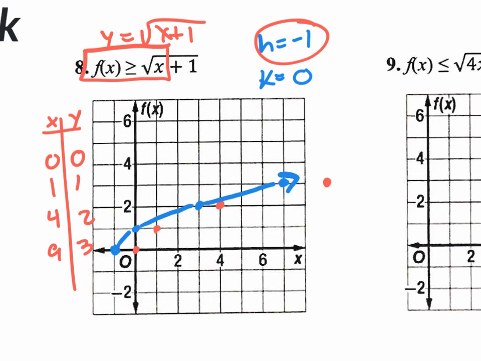And remember, when you graph an inequality, you also have to shade. Your answers are either going to be on one side of the graph or the other side of the graph. The shortcut is the easiest way to do it. Are you going to shade in above this curve or below this curve? Above, because it's a greater than or equal to. All right? So how would you shade this? You got to go to this beginning point and shade directly above. Don't go to the left because the graph does not exist to the left. It's directly above. So if you have a highlighter, you would just go directly above, and all of this would be shaded in above.